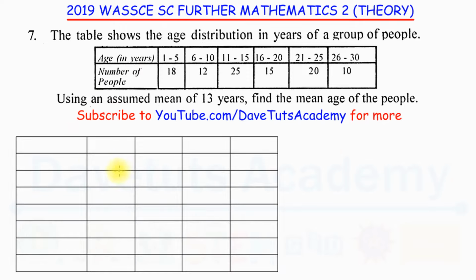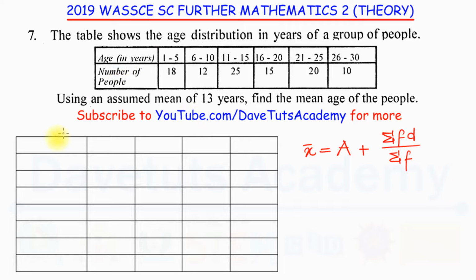So we are going to be generating a particular table, but the mean for this type of question is given by mean x equals the assumed mean plus the summation of the product of the frequency and the deviation over the summation of the frequency. So we are going to find the deviation interpolated on our table as is going to be shown now.